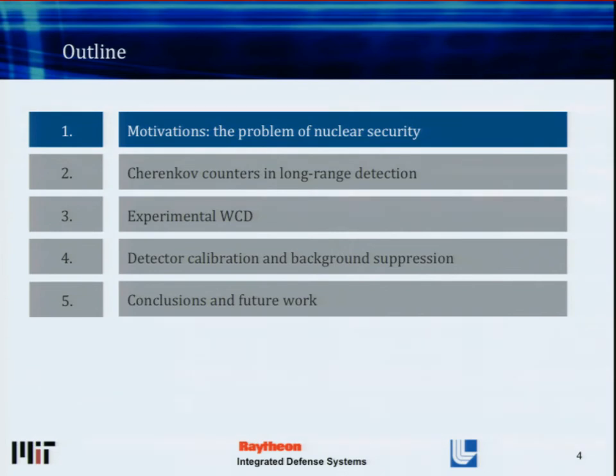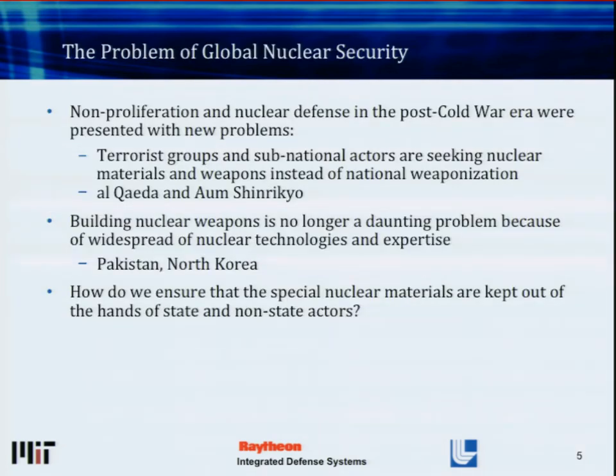So today I'll talk about the problem of nuclear security and why we went into active interrogations. This is the topic that I get the most questions about, and you'll see why. Then Cherenkov counters in long-range detection. And then I'll tell you a little story of how we built this detector and why it was such an engineering project. Detector calibration and background suppression were the main focuses of investigating how this detector performs, and I'll conclude with future work.